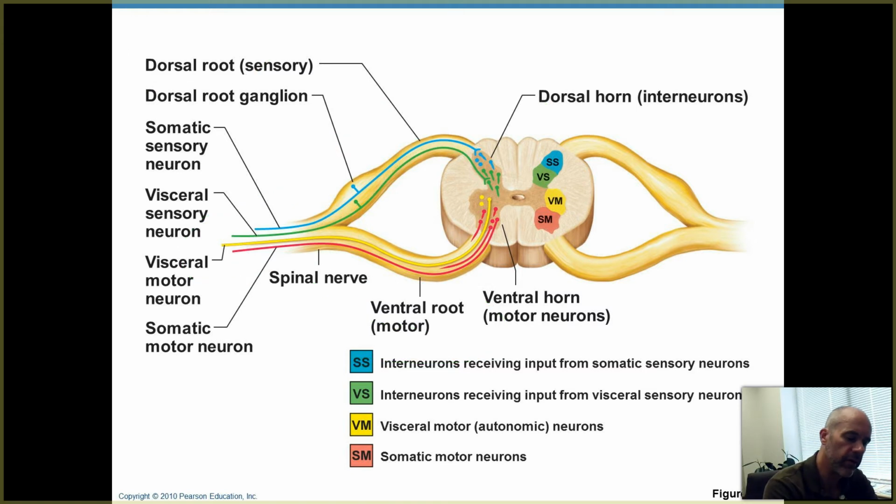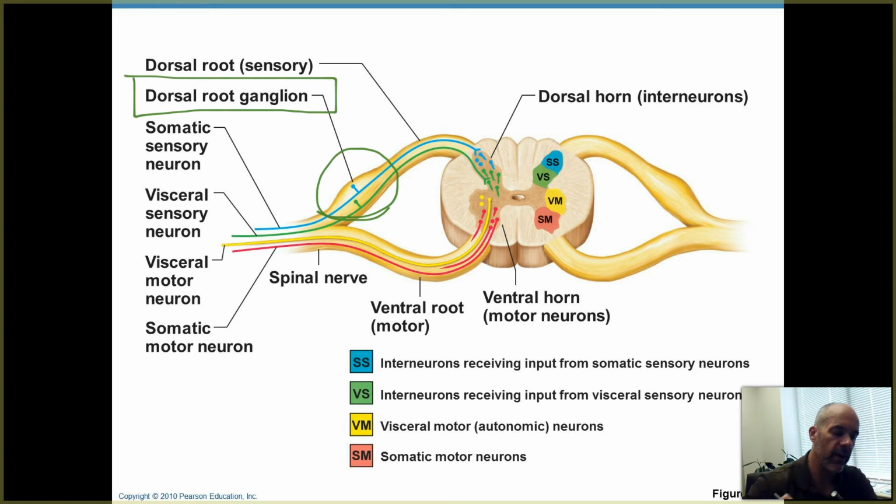If you notice here, you have this bulge on the dorsal root. The reason you have a swelling there is because that is your dorsal root ganglion. Remember, we said ganglia are clusters of neuron cell bodies that exist in the peripheral nervous system. So those are the locations where you will find cell bodies, not in the spinal cord or the brain. Otherwise, the things that you have inside nerves themselves are going to be the appendages of neurons rather than the cell bodies.